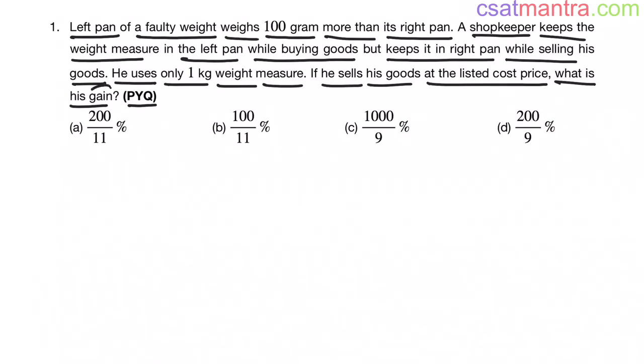We want gain, my friends, that is profit percentage. We know the master formula 1 plus x equals s by c. We want gain. If we know the value of x, we can convert it into percentage. To know the value of x, we need to know the selling price and the cost price. These two can be known from the given information. Let's have a look at it now.